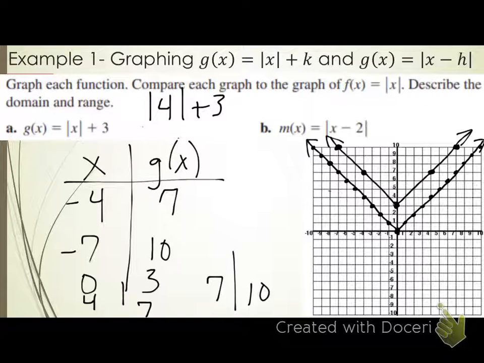Are there any questions about how I graphed this one? Like I said, you could use either method. Since it's a vertical translation, I could have just moved all my points 3 units up. If you notice, 1, 2, 3, 1, 2, 3, 1, 2, 3. They're all 3 units up from my parent function, correct? Or you can use your table of values.